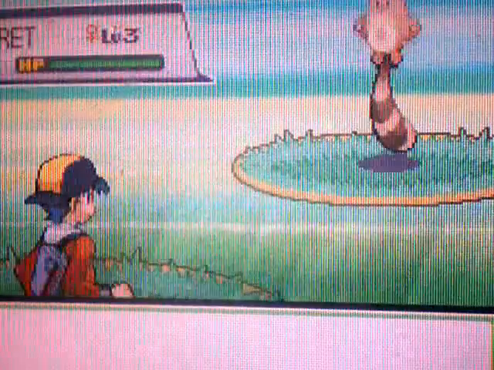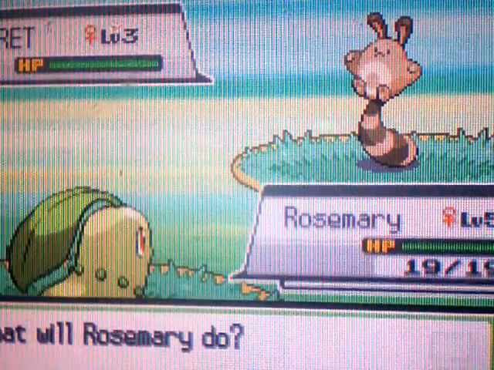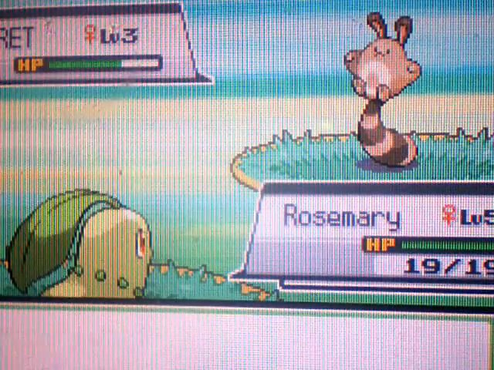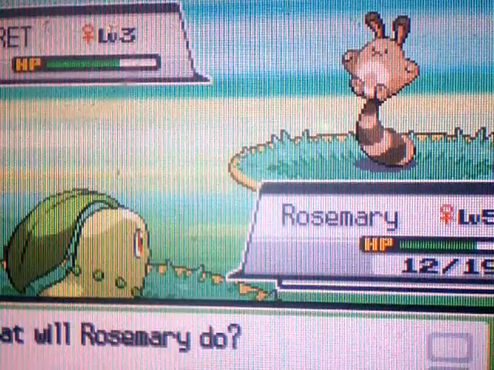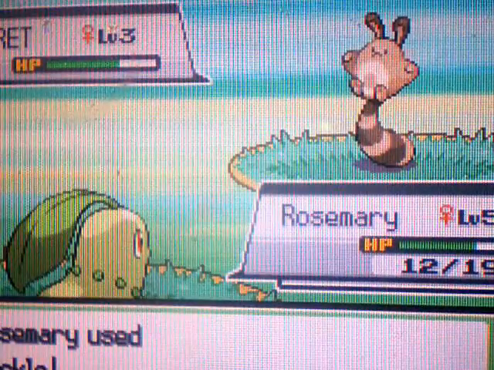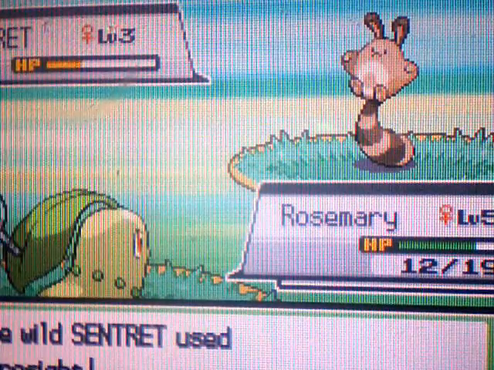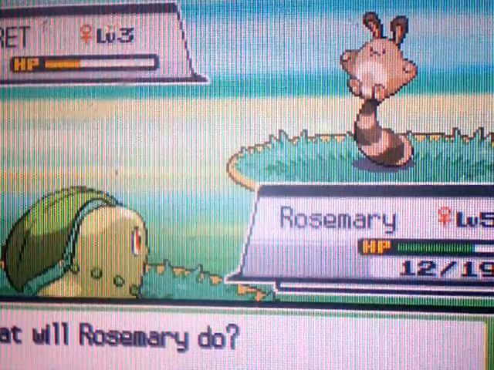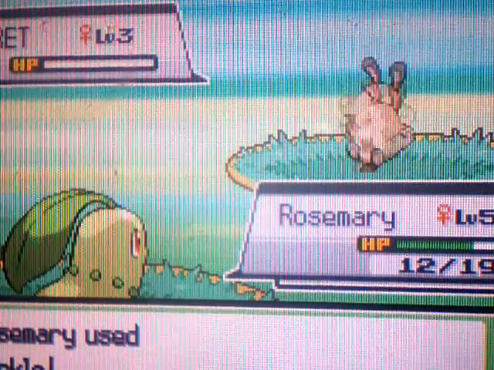Alright, so you can find Sentret, Pidgey, Rattata, and I think that's it. But I'm playing this in the day, so that's pretty nice. So that way I can find like Sentret, Pidgey, stuff like that. So I'm just going to keep on using Tackle until Sentret dies. By the way, if you want, you can catch a Sentret for an HM slave because it's a very good HM slave. Alright, let's go ahead and see how much Tackle does, and Sentret goes down.